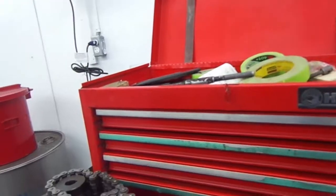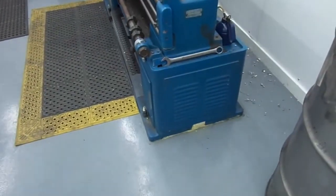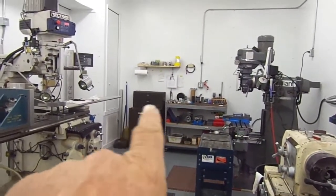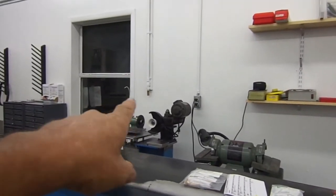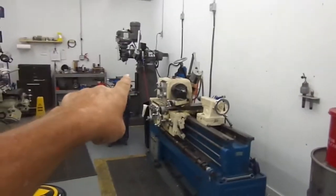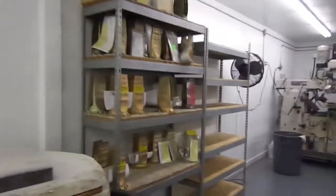Let me show you the machine room since they got through with it. Got it all set up now. Got the lathes off the hand dollies, truck dollies we call them. The machinist already got his toolbox and table set up, and a little workbench. They got the grinder over there, that's a tool grinder, but he grinds mill bits on it. Then you got a workbench here for the lathes, and bits in here for the milling machine. And of course he got his milling machine over here, got all his cutters.